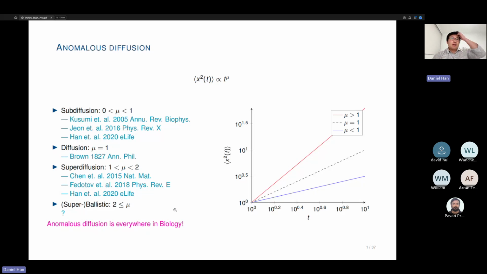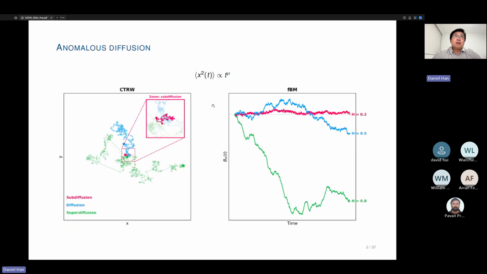Okay, and as you see from all the citations, anomalous diffusion is everywhere in biology, and that's really what's motivating the talk. And underlying this observation, there are actually many stochastic models that one can formulate that will give you something that looks like anomalous diffusion. On the left, you're seeing something like a continuous time random walk, usually referred to as a CTRW. In green, you're seeing something that's superdiffusive, so you see very long flights interspersed with tiny little jumps. In red or magenta, you're seeing subdiffusion when something is trapped. And in blue, you're seeing regular diffusion, which is the motion that we would expect. This is all in 2D, of course.